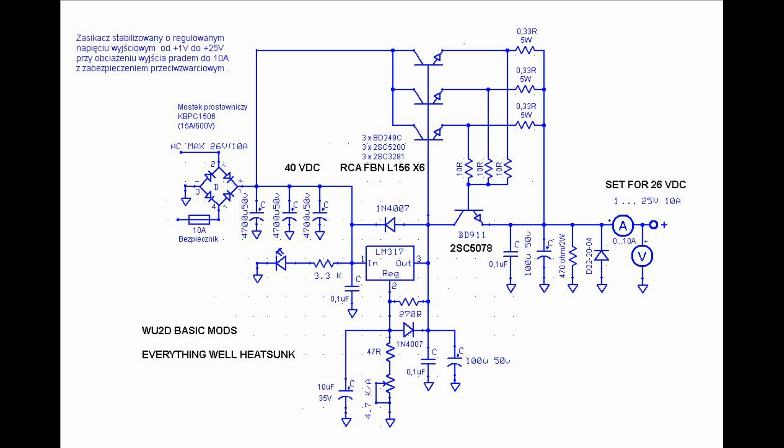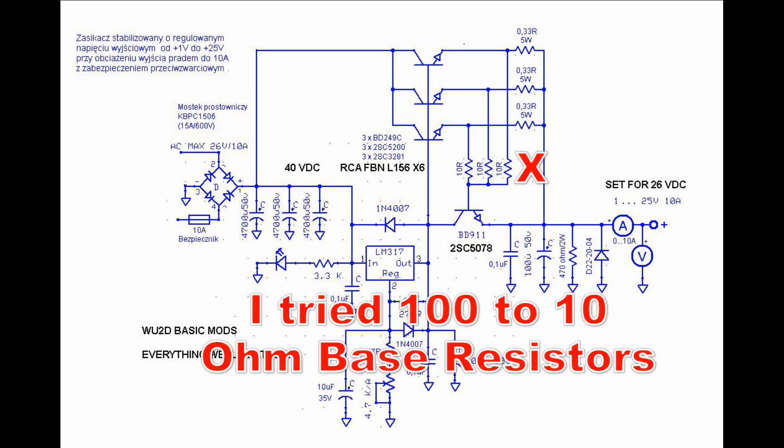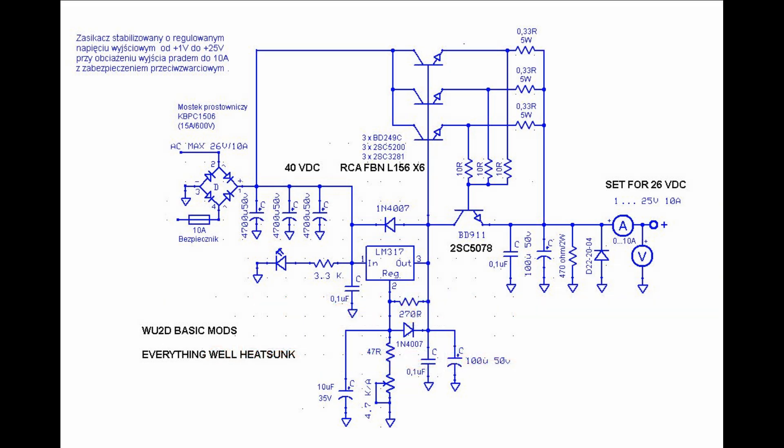So what's the exact value of that sense resistor - the combination of pass devices, the 10-ohm base resistors, and the gain of that current limiting device? These represent variables that will affect the exact current at which the protection cuts in. So I have to leave this to the experimenter to determine the exact values that will work for your particular build. Maybe you need 24 volts at 5 amps and you don't want any more than that - you'd have to play with those resistor values. There's plenty of improvements that could be made to this simple circuit.